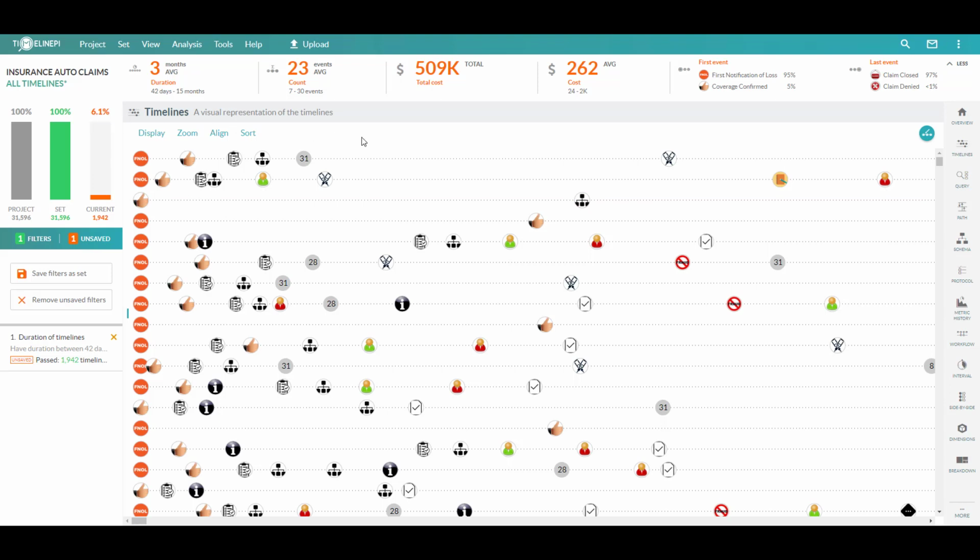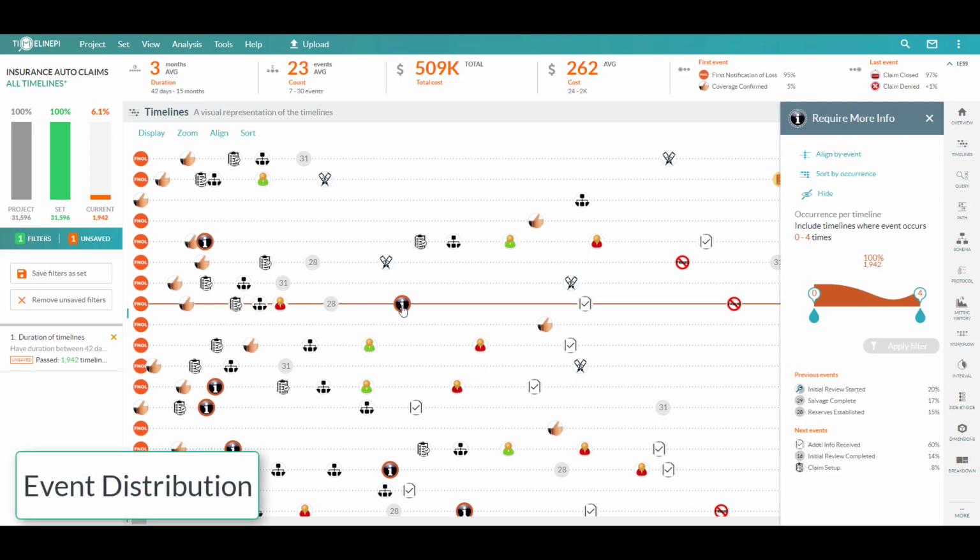Now another consideration here from a timing perspective could be a certain event occurring multiple times perhaps. In this case, it could possibly be a requirement for more information. Now this is denoting an area where we've had to go back to the customer or third party to ask for data that we don't currently have to move the claim forward. And of course, that may not happen in a timely manner, whether they respond to you quickly or not, and we're inherently inducing friction into the process by having to go back to that customer.